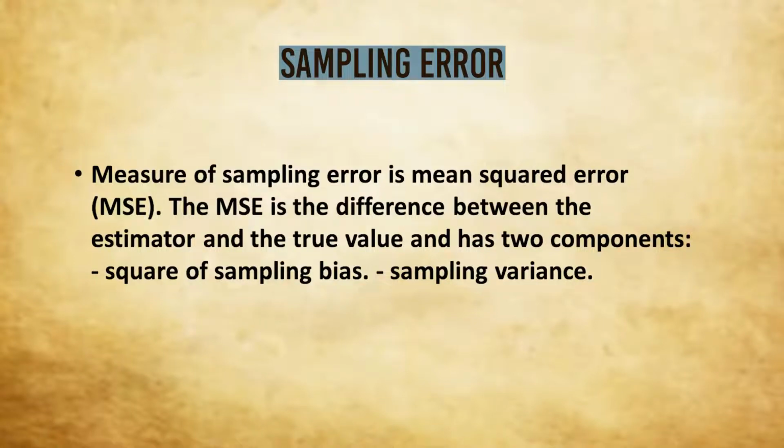Now, am I responsible for this error? No. Whatever sample I have selected randomly, whatever sample I have got, I have taken the sample mean. So that means this error is not committed by the sampler or the enumerator, but this error is an intrinsic property of sampling. So this is called sampling error. Now how to measure the sampling error? The sampling error can be measured in terms of mean square error or the sampling variance or even sampling standard deviation sometimes. Now in case of SRSWR, this sampling error is more than SRSWOR. So that is why we say that SRSWOR is a better sampling scheme.